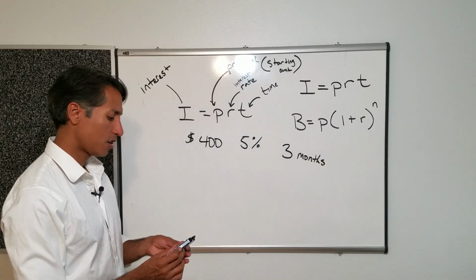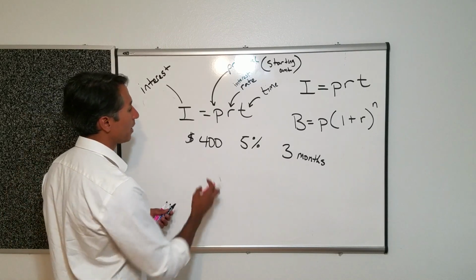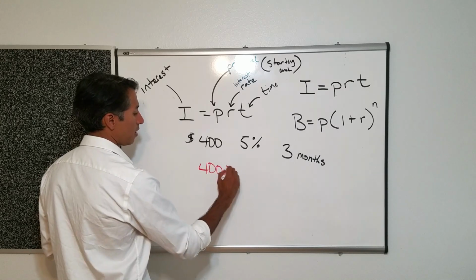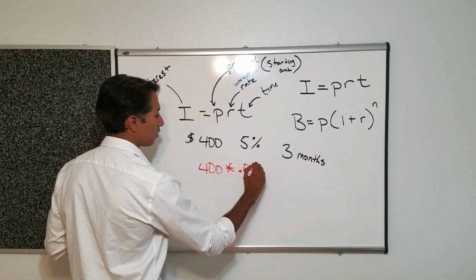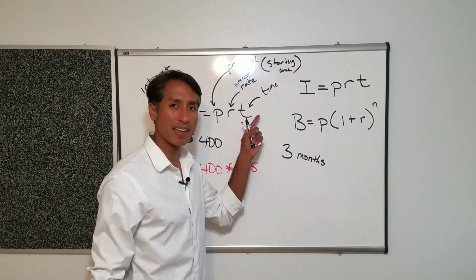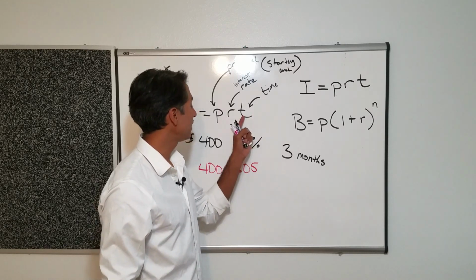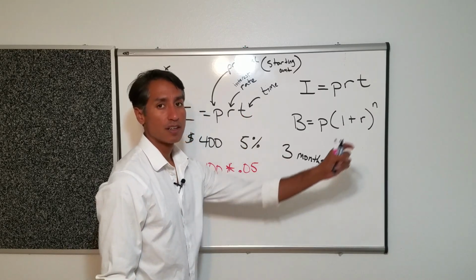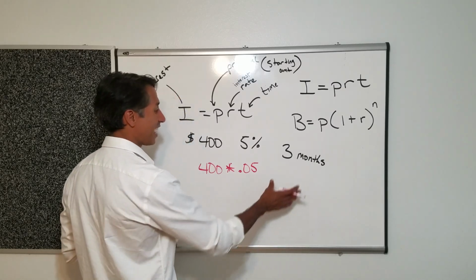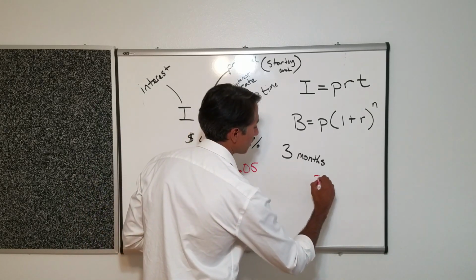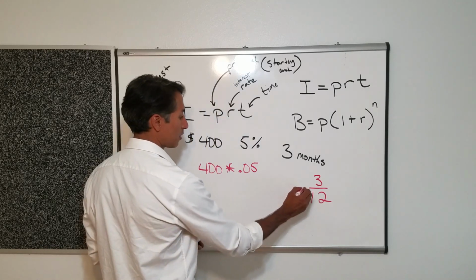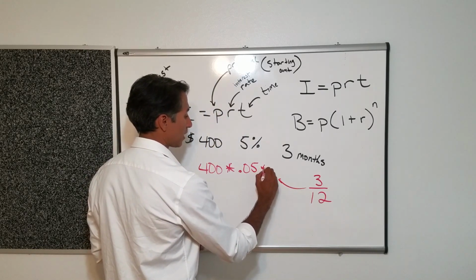Huh, okay. Well, I know the first parts of my equation that I'm going to be creating here. I know I have my 400. I know I have my 0.05. But this guy, I can't put in a 3 because this time here is being calculated in years. And so I need to convert my months into years. So there's a couple ways you can do it. I go with the quickest, most efficient way and look at it this way. All right, well, we know it's 3 months out of 12 months. So I can just move this right into the next spot right there.